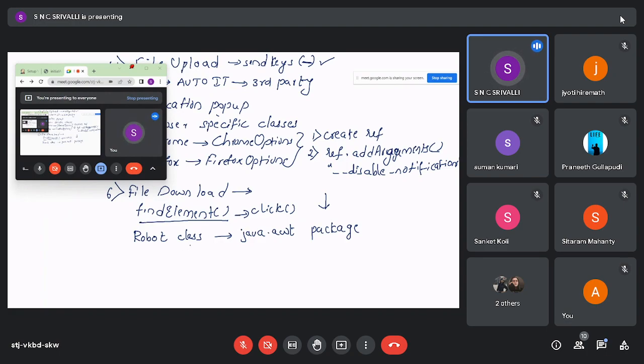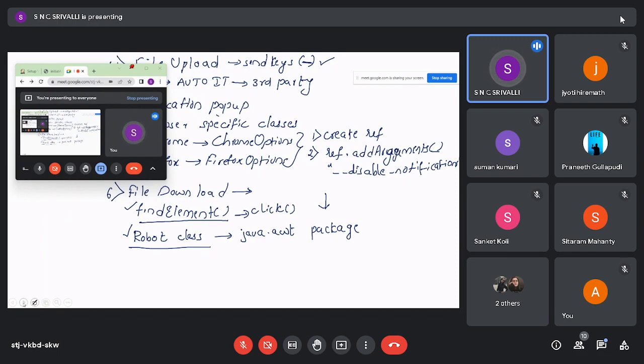In order to explain, I have to give some practical example, but I could not find this file download pop-up in any website or any file, so I could not explain this, guys, because I wanted to show everything practically. So you can just carry on telling this answer.